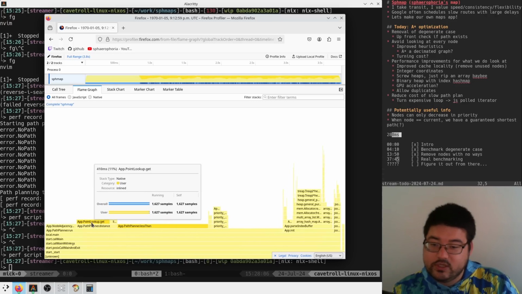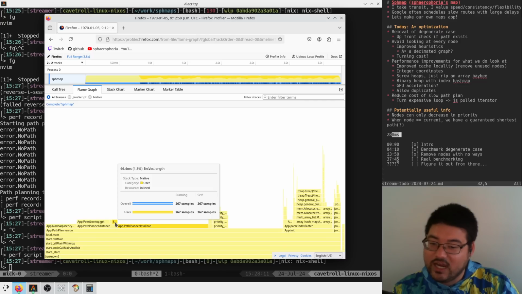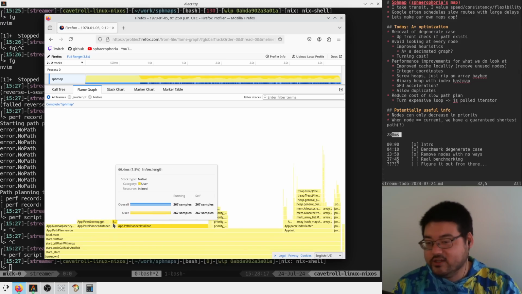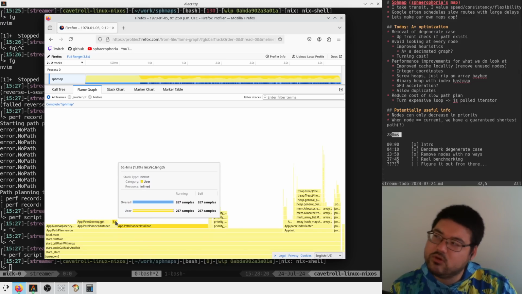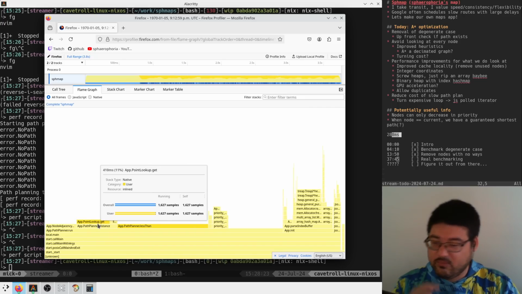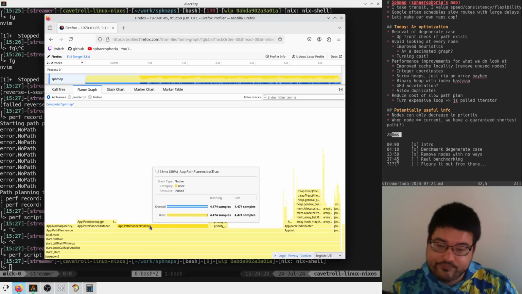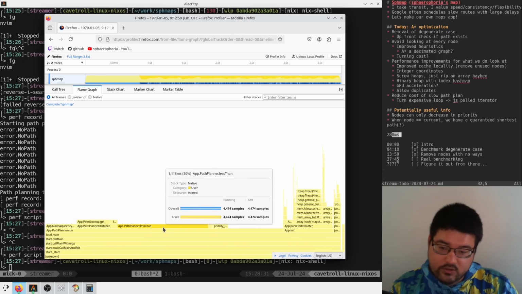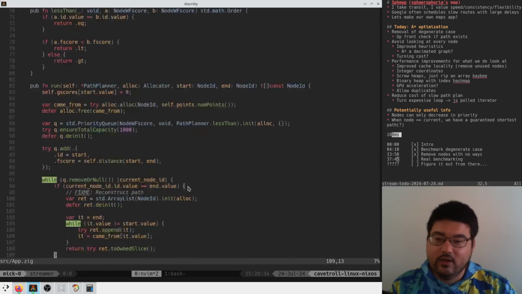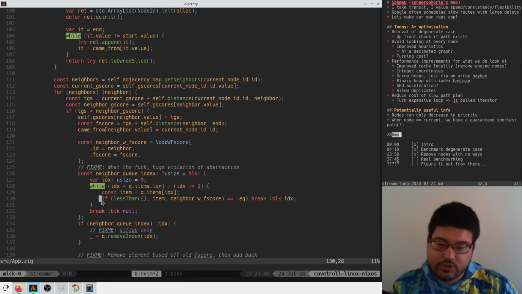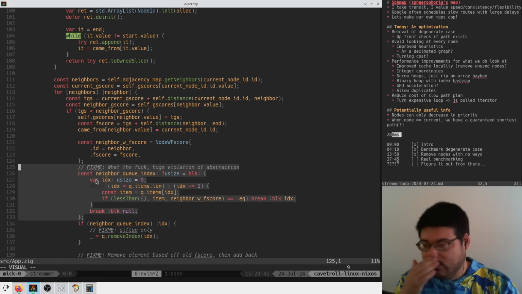So it does look like we're still... Ooh, guys, look, we see math taking time now. I mean, not anything significant, but things have slowed down enough that math is showing up here occasionally, which is very cool. I guess we also increased the amount of math we're doing, did we? I don't think we did, but maybe we did. I can't remember. So we're still seeing a lot in get neighbors and point lookup, as well as this less than function. This less than function is still going crazy, which is maybe reasonable if this queue shuffling is taking long. I suspect that this queue shuffling is just taking a ton.